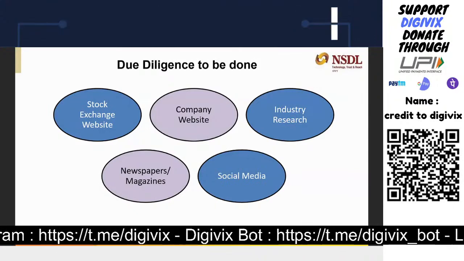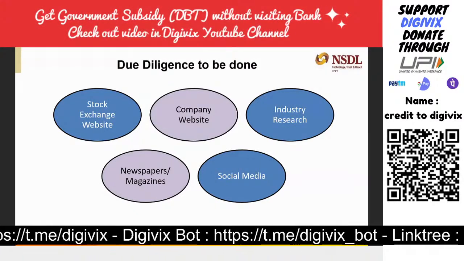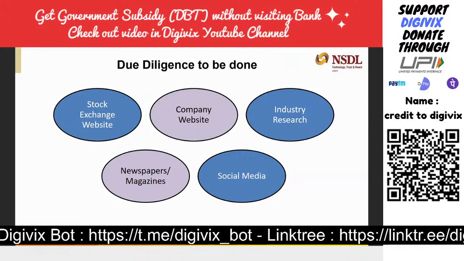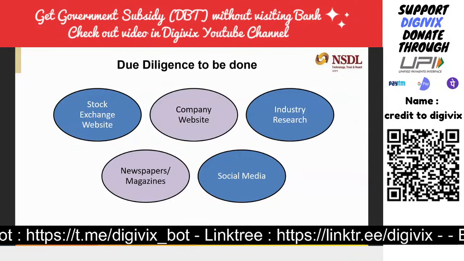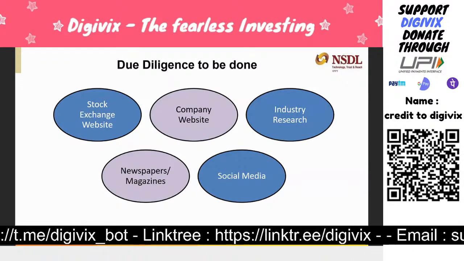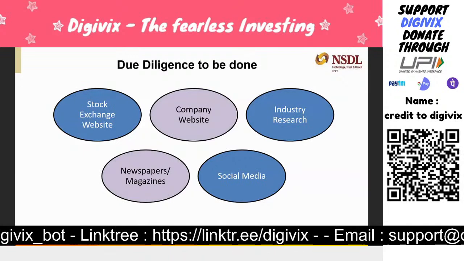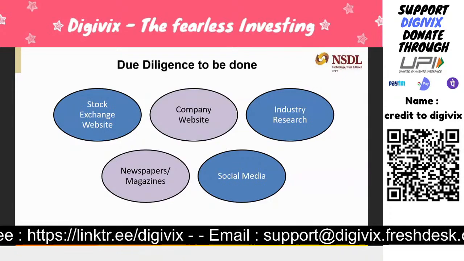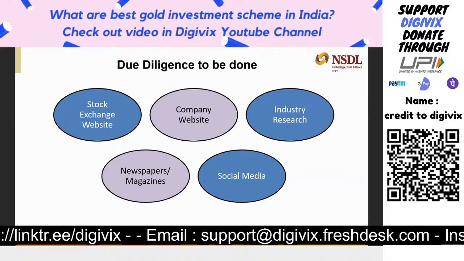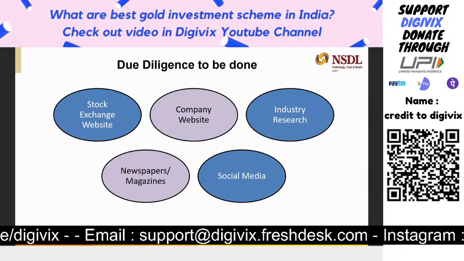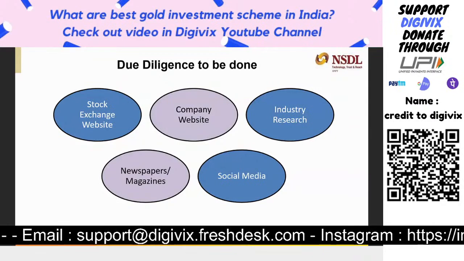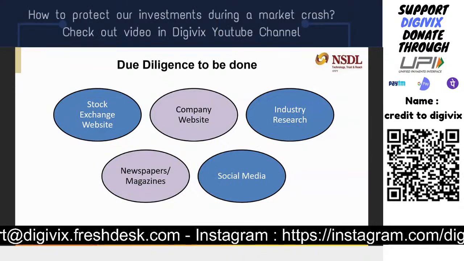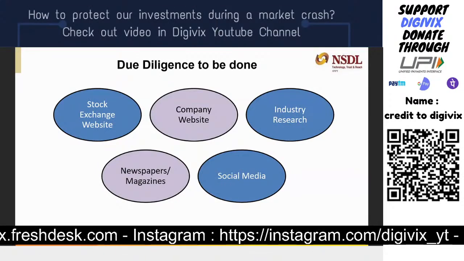Always, we all have to bear in mind that it is my money. It is like you are going to marry your daughter. Before getting the marriage fixed, you try to find out everything about the guy. Where does he work? What are his future plans? Family background? Everything you find out, and your money is not less important. Money probably is one of the most important things. Investing, because you are investing your money, you have to be careful the way it fares.